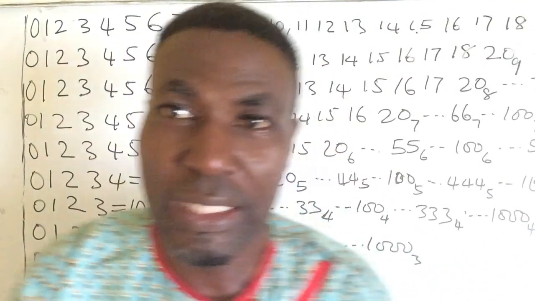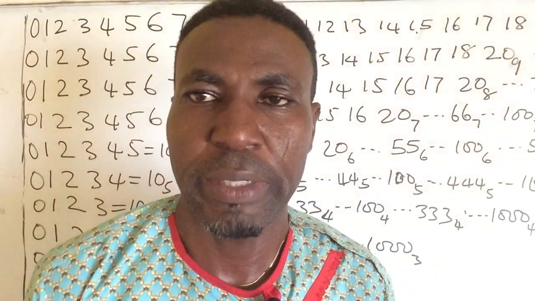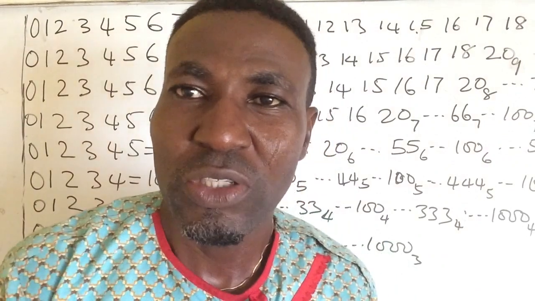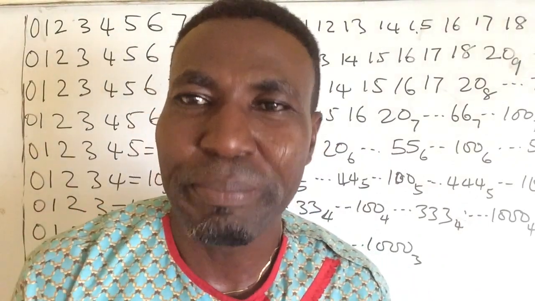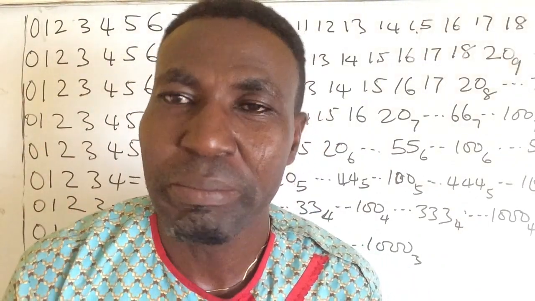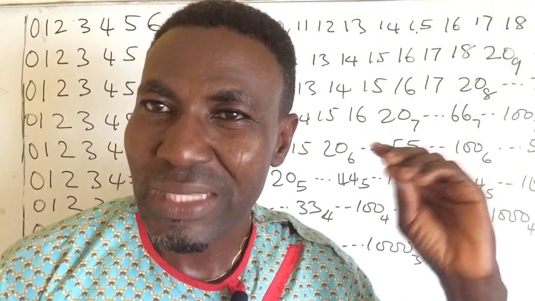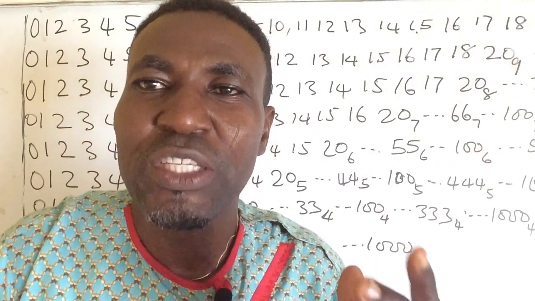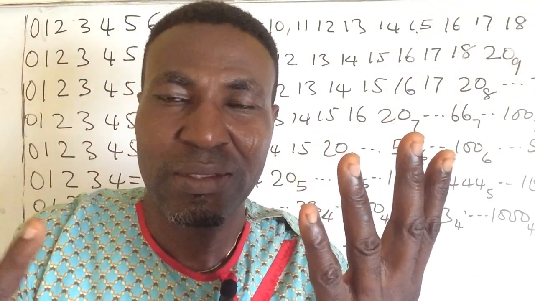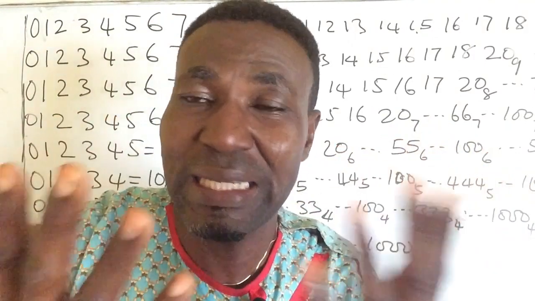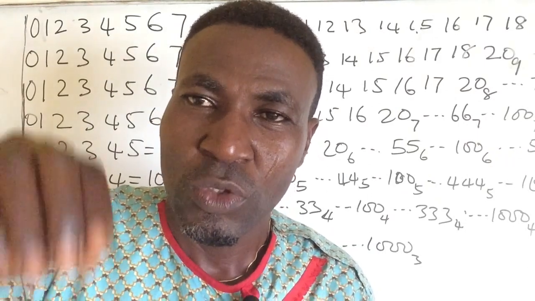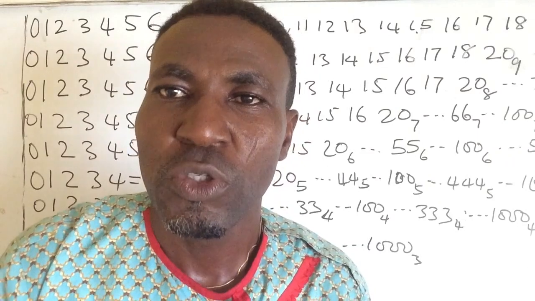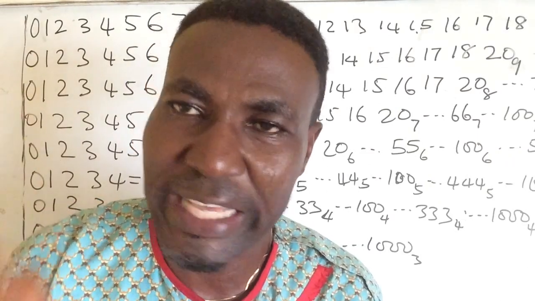Our fingers are 10 in number. If you go down, you still see that our toes are 10 in number. It is because our fingers are 10 in number that human beings count in base 10. From time immemorial, human beings used to count with hands, and while counting with hands, you can see that it ends in 10. So from there, we arranged our numbers to be in base 10.